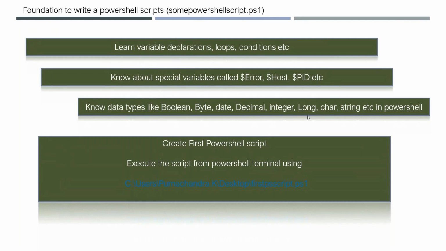So generally, how do you create or execute a PowerShell script? You can go to your PowerShell command prompt and simply give the script name basically. The PowerShell script extension is PS1. You can see it in the bottom. .ps1 is the PowerShell script extension. For Python it is .py, right? Like that.